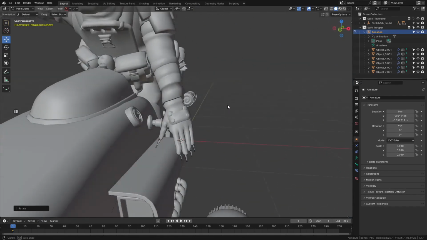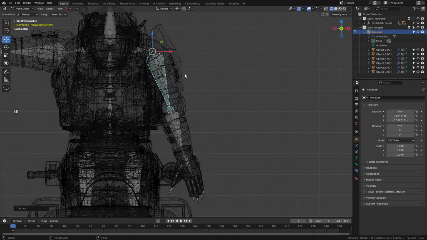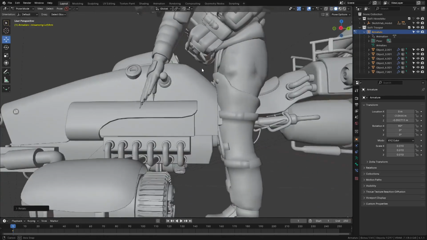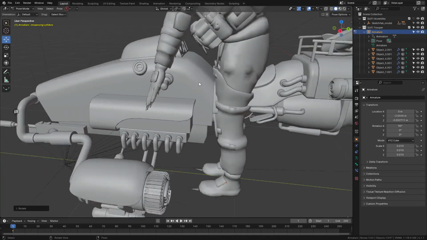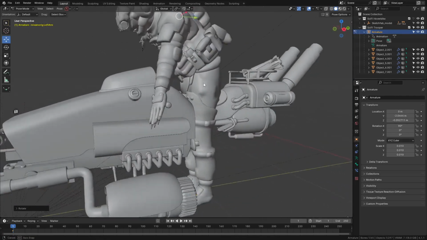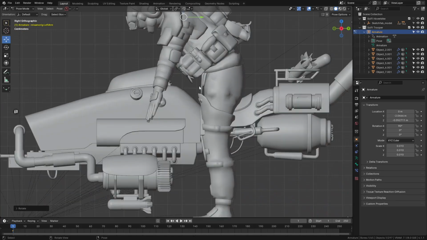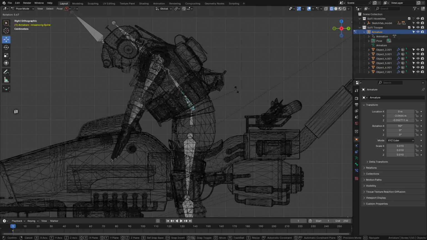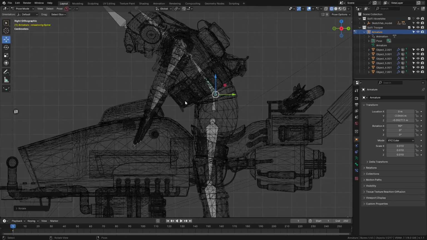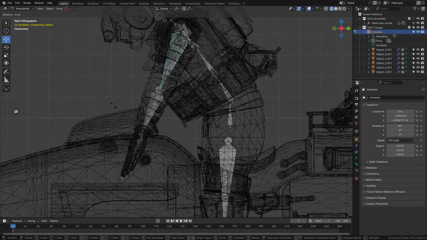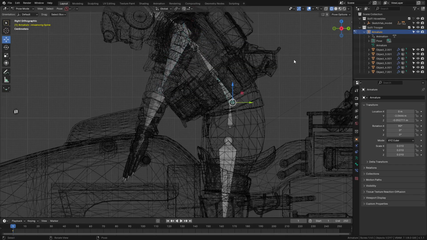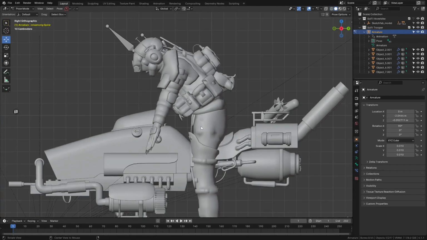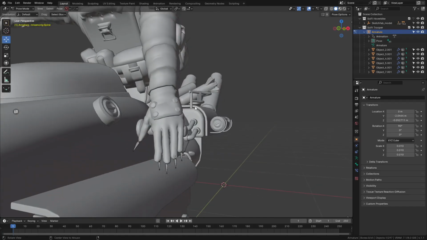Interesting. Okay, let's go into the front view. I'm gonna move this thing. I'm gonna rotate this thing just about there. And let's go into the side view. And I think I should fractionally rotate this thing just about there. And select this bone and rotate this thing just about there. Maybe fractionally rotate this one as well. And I think, yeah, this looks an accurate position.